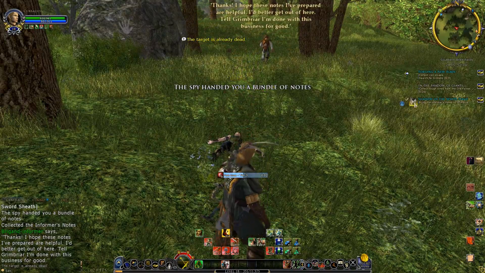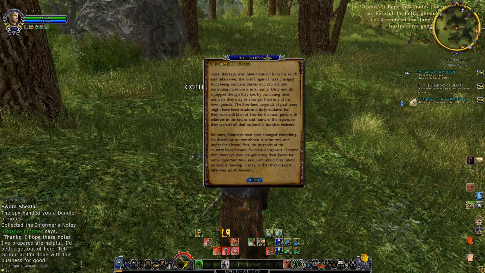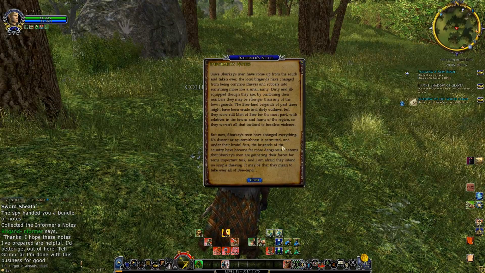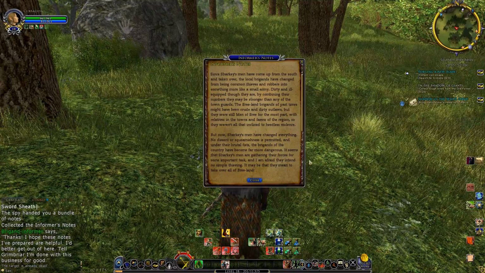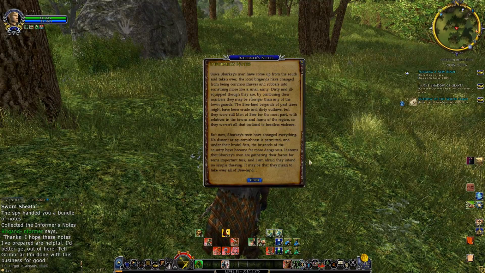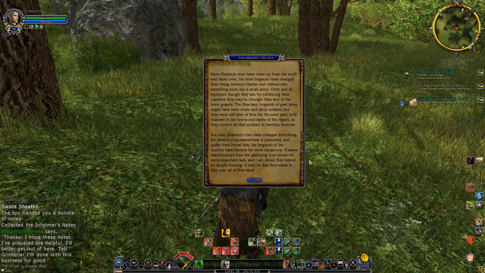Spy handed you a bundle of notes. Since Sharkey's men have come up from the south, they have taken over the local brigands and changed them from common thieves and robbers into something more like a small army. Dirty and ill-equipped though they are, by combining their numbers, they may be stronger than any of the town guards.